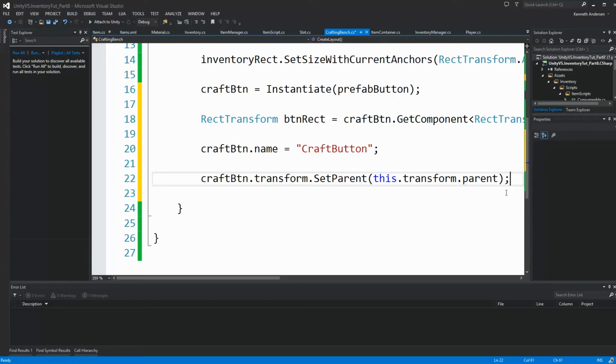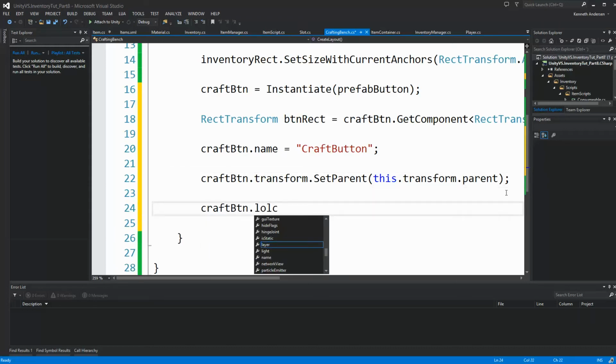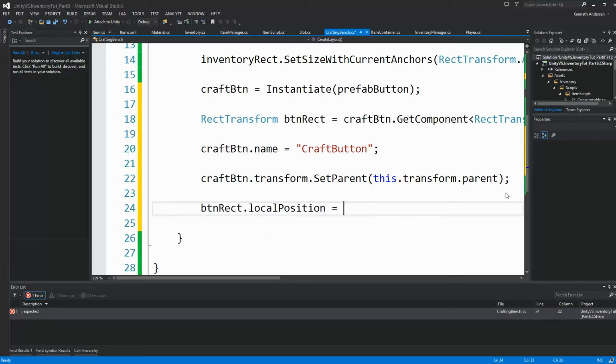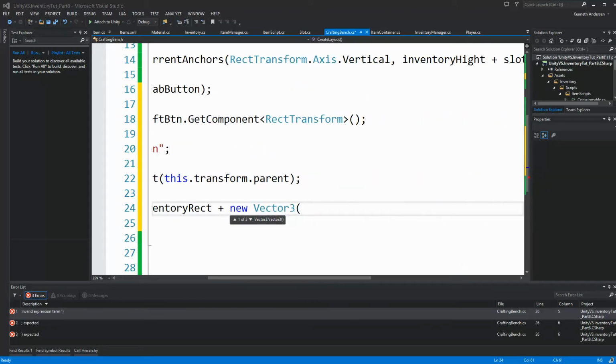So now that we have set the correct parent, then we need to set the position as well. So our craft button dot local position, sorry, not craft button, what is called button rect dot local position equals inventory rect plus new vector 3, and then we need to set it at the correct position.